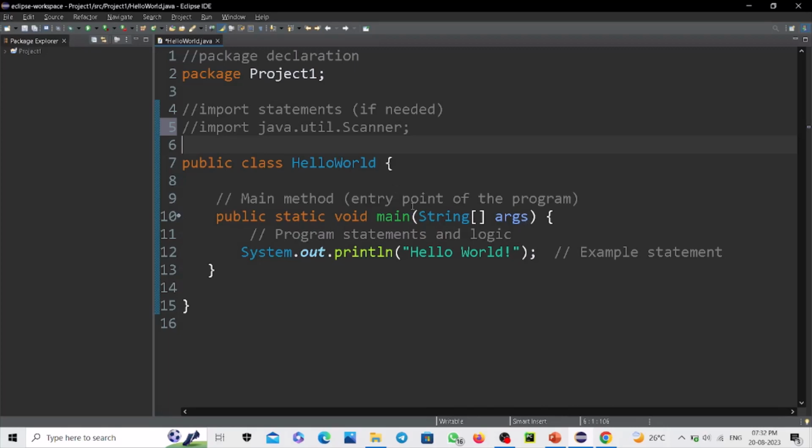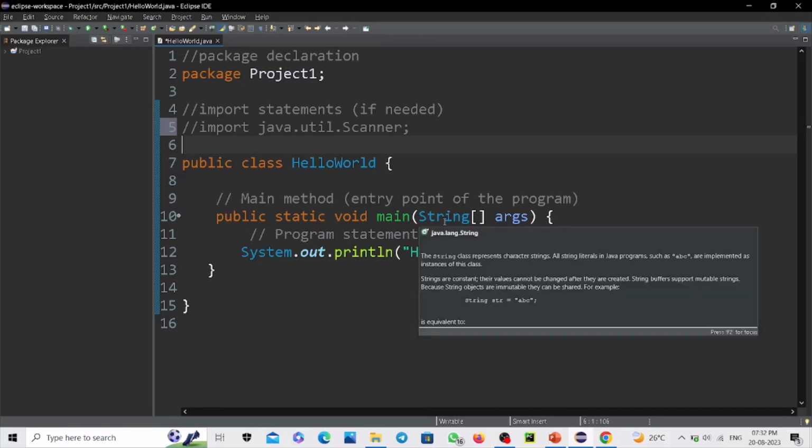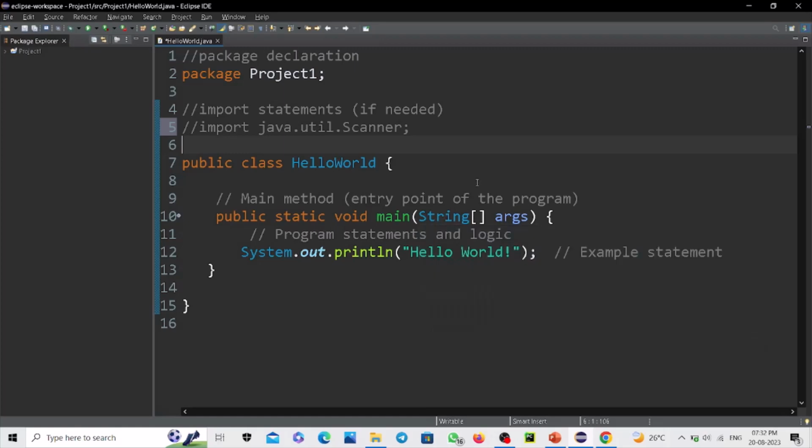String args. String is a class present in Java which can be accessed using the package java.lang.String, and args refers to the arguments. This line is basically for entering input to the Java program by means of a command prompt. But as there is advancement in technology, we are writing all these programs in an IDE, so there is no need of entering the input with the help of a command prompt. We can directly run the program on the IDE itself.